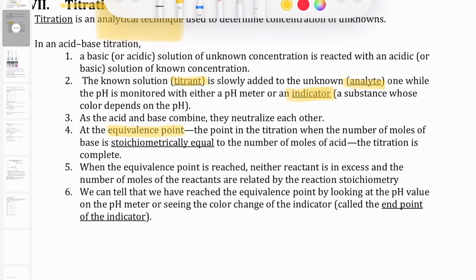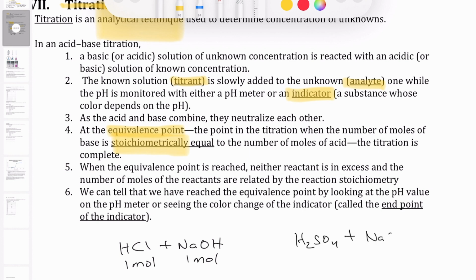I just mentioned the equivalence point. That's when you have exactly a stoichiometric amount of the acid and the base. So for example, if you have HCl reacting with NaOH, if you have 1 mole of HCl, then the stoichiometric or equivalence point would be reached when you have added 1 mole of NaOH. If you're reacting sulfuric acid with NaOH, the stoichiometry between sulfuric acid and NaOH is not 1 to 1, but it's 1 to 2 if you balance it out. So if I have 1 mole of sulfuric acid, I'm going to need 2 moles of sodium hydroxide to completely neutralize all the acid in sulfuric acid because it's a diprotic acid.